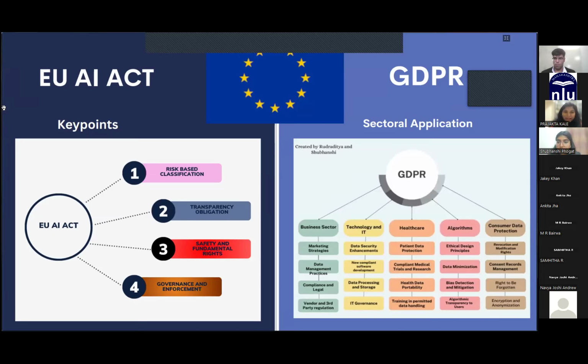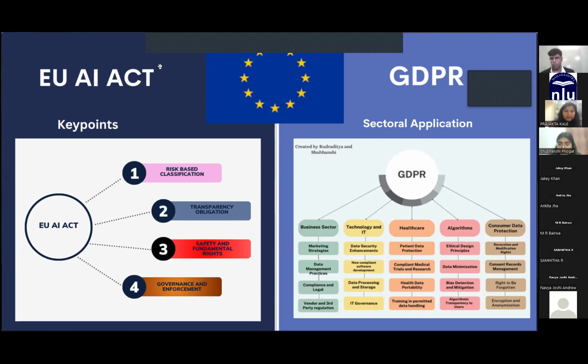Now, of course, there are areas where these two things converge, right? But then there are significant areas where the scope would diverge, right? And then herein might come in the aspect of bias which you have put in. So how do you think that could be addressed? Should I highlight the places where GDPR and the EU AI Act converge? Because convergence is fine, right? That can of course be done, but there are areas where it will diverge. You understand the scope of the EU Act is different, GDPR is different, right? So there could be some aspects which could go tangential to the scope of both the acts, right? Are you getting my point? So how would you address those issues?